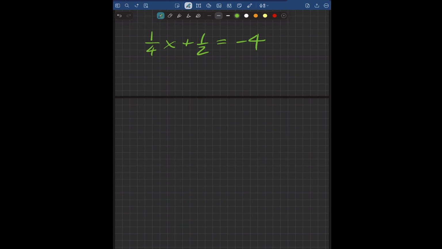Okay, I'm going to go about working this equation, solving this equation. And of course, when I say solve, I'm trying to find the value for the variable x. So I'm going to work this two different ways. I'm going to first work it in a manner that is something you are familiar with, or most people would approach it this way.